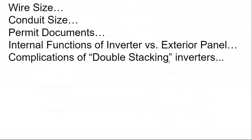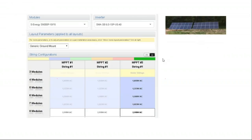So it's more complicated to set up the system so that you can add on more battery inverters later if you need the power. But if you go with a non-stackable inverter, then you're out of room to maneuver if it comes time to expand the system.